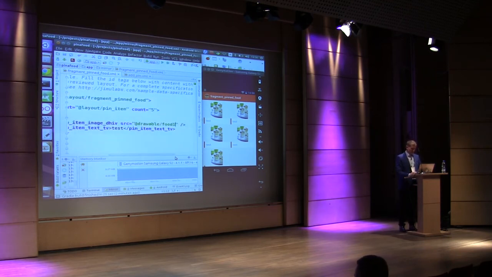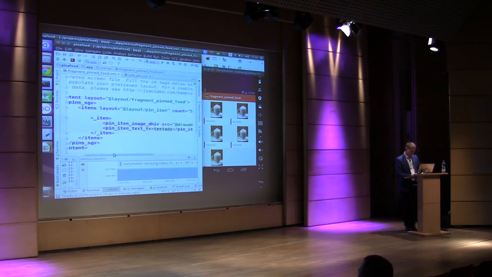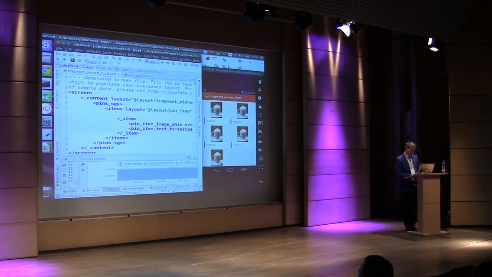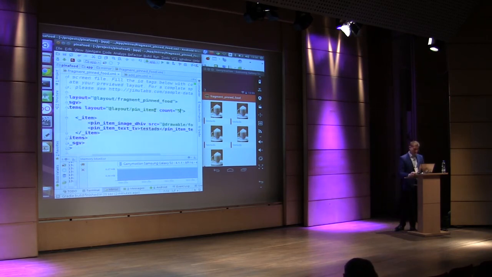I can change the graphic and just look how it looks. Or I can make some changes in the text and see how it looks. Or I can do some better things, like make changes in this layout itself. So this is the metadata that I apply in order to fill this whole adapter. I want to see how it will work when it scrolls, for example, so I place 100 here.